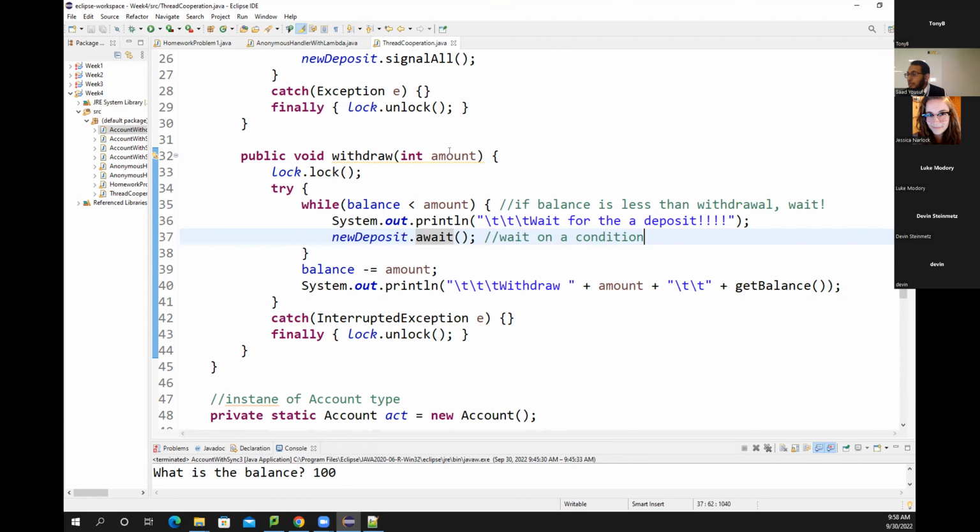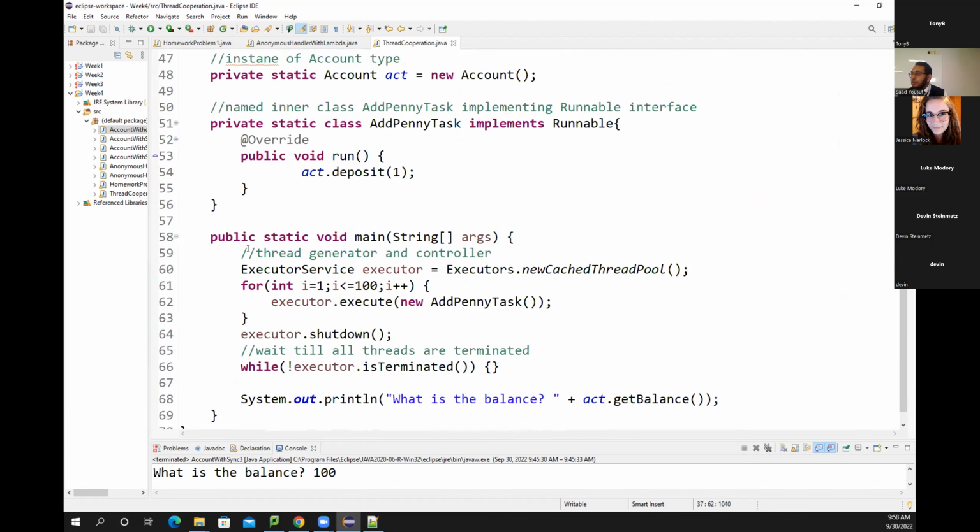Okay. Now let's scroll down to our AddAPenny class, which is implementing Runnable. I will change that class to DepositTask. Why? Because I want to have different threads for deposit and different threads for withdrawal. Okay, so deposit.